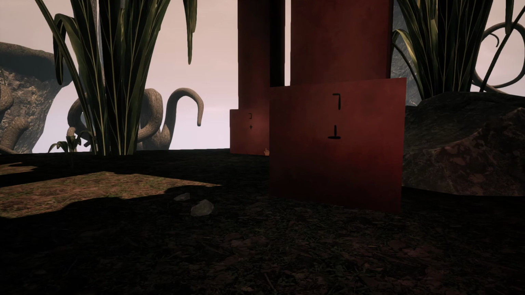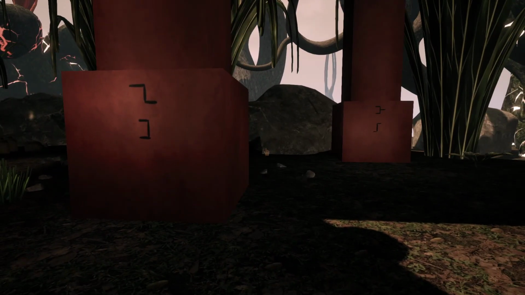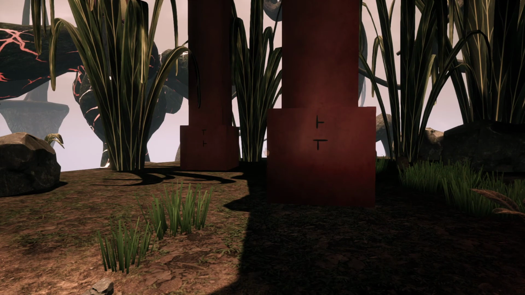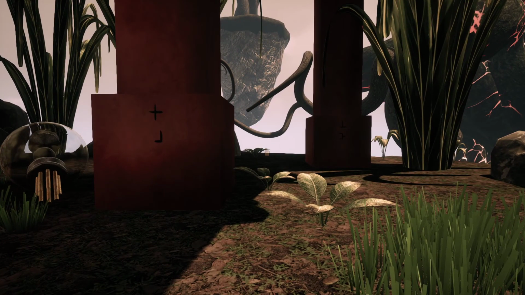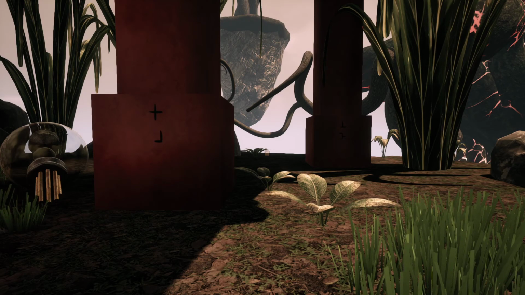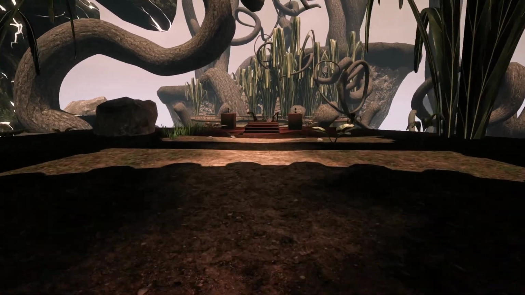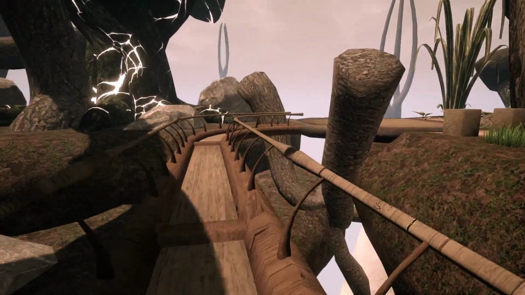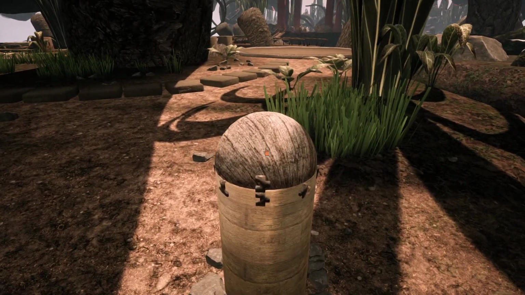Alright. So, there's that one. There's these two. And then these two. Okay. Well, so far, that seems pretty simple. So let's find all of these and get them done.